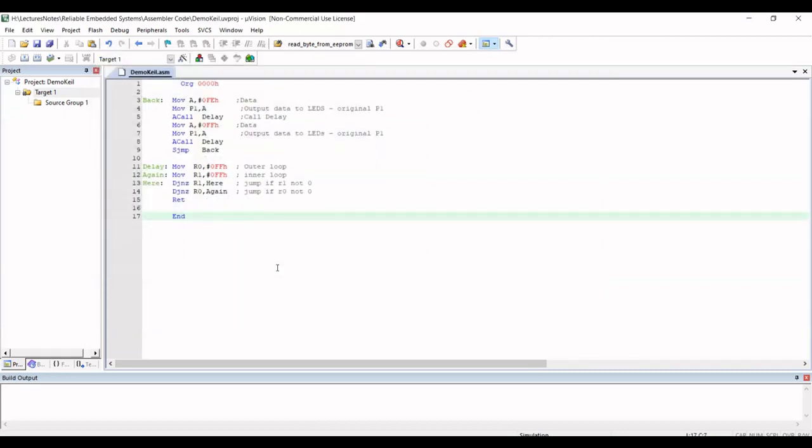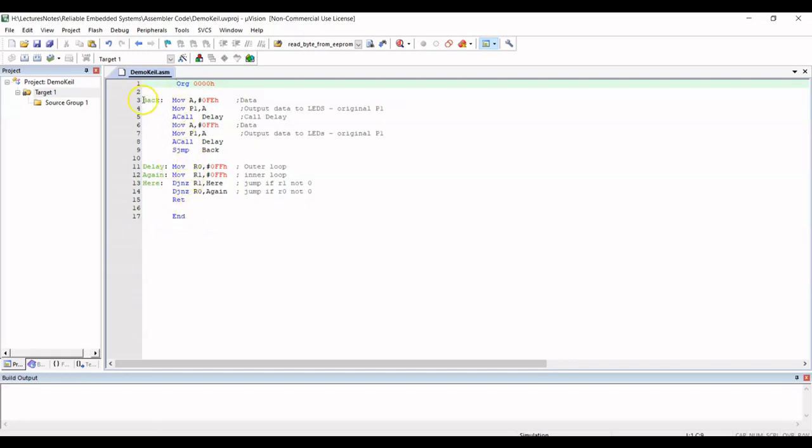Enter. And notice now the file name appears on the tab here.